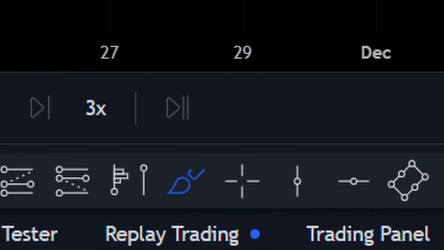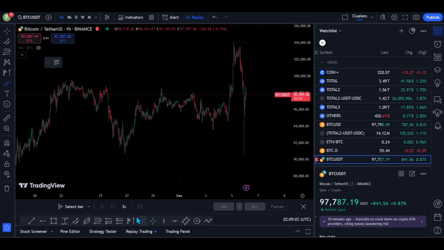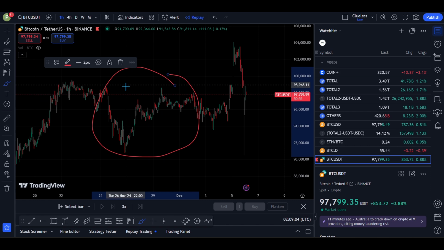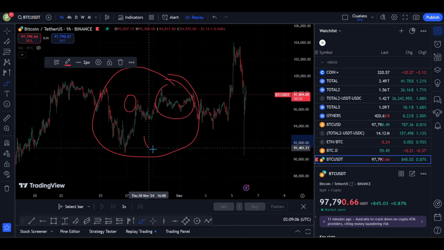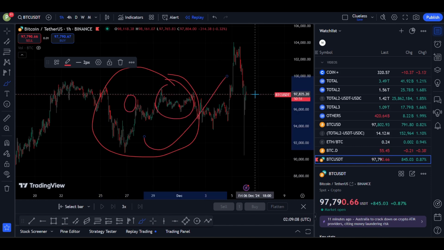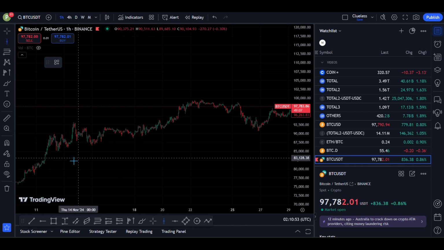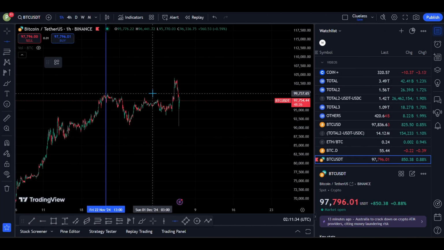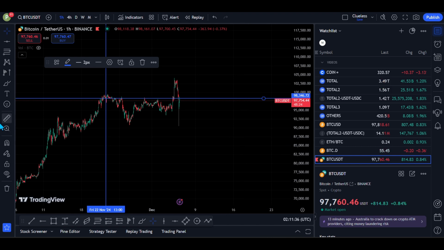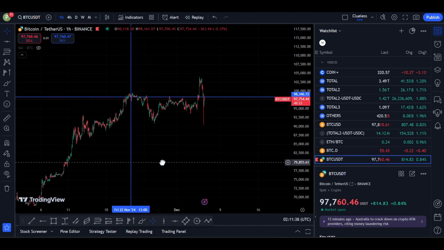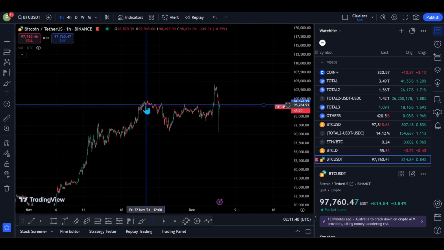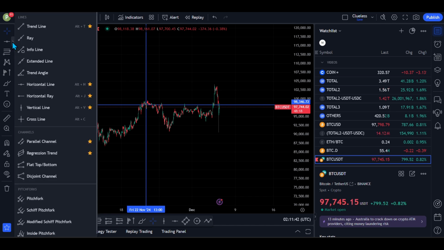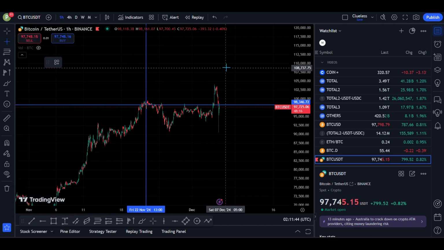The brush, pretty self-explanatory. If you want to doodle on your chart, you can do that and have fun doing it. The vertical line, pretty self-explanatory. If you want to draw a vertical line, again, the horizontal line like before, it's just going to be a line that goes all the way across. And if you ever actually wanted to just make this intersection itself, there is the cross line.